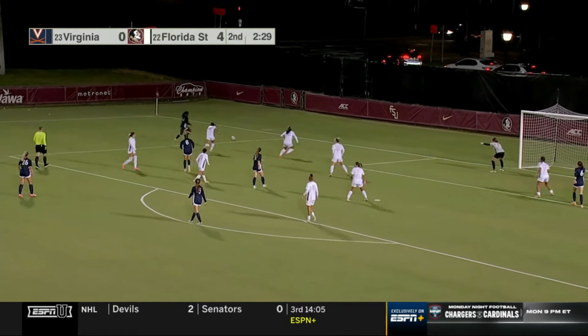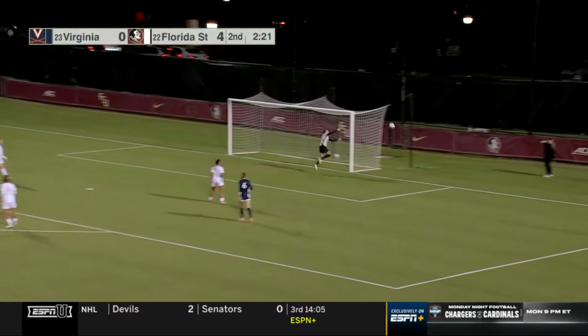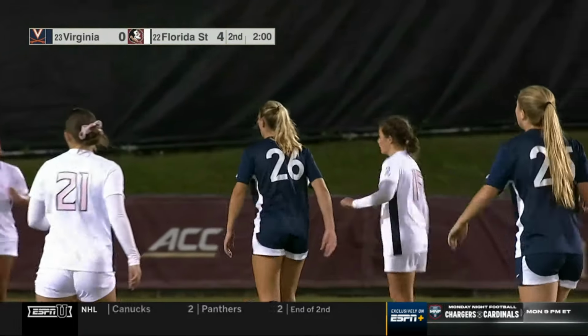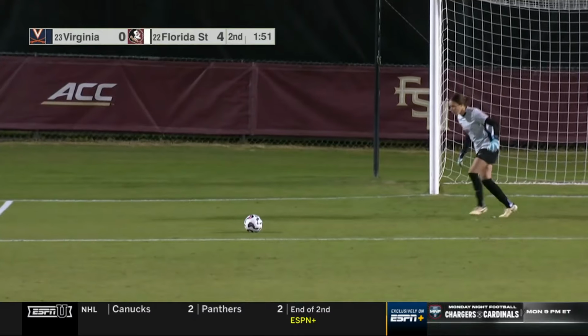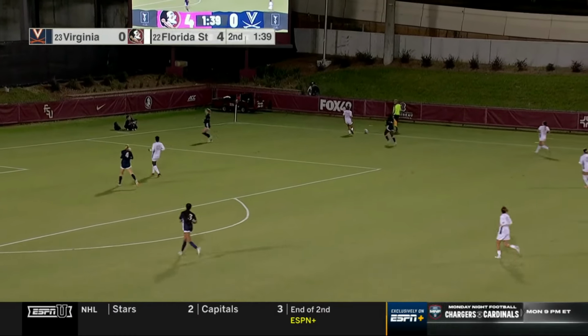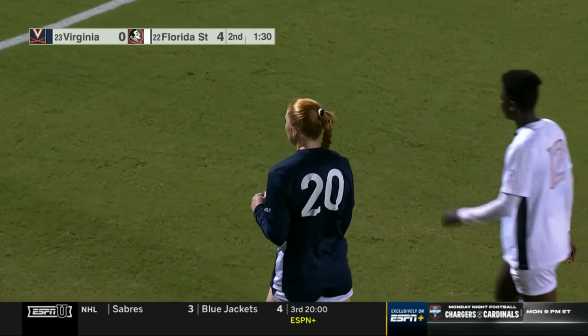Mark Guidry into the match for Virginia. And getting Alexis Theoret back, if they can, they sure hope that's the case, will be a big bonus for the Cavaliers as well. Carter with the shot, not on target. Junior from Troy, Michigan, taking her chances. Both teams looking to finish strong, and you think Maura Kelly, their number 20, has played every minute thus far for Virginia, and fresh legs all over coming flying at her for the Seminoles.